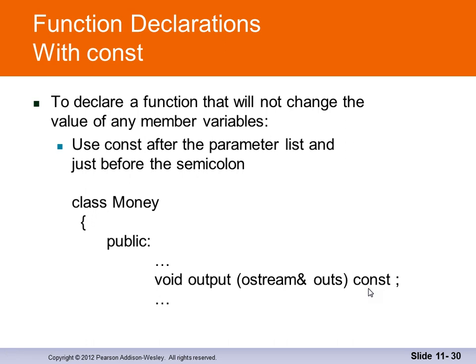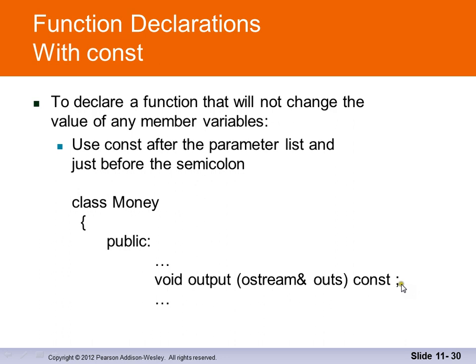We have not seen this before. This is new to us. Now we know that we can use const inside the parameter list, right? But this is the first time that we see const outside the parameter list. What it means is the following. This function, which is called output, is making a promise to us that it will not modify the calling object. And in fact, C++ will not allow it to modify the calling object. So if you say amount1.output, this function is guaranteed that it's not going to modify the all cents of amount1, which is the calling object.